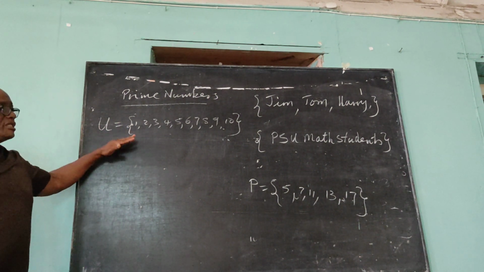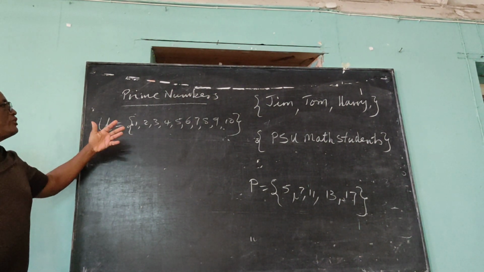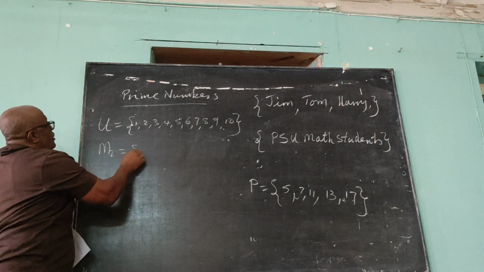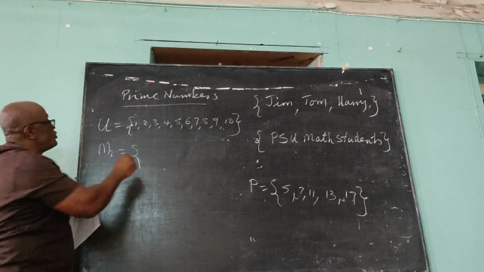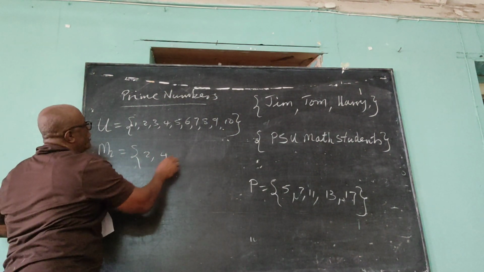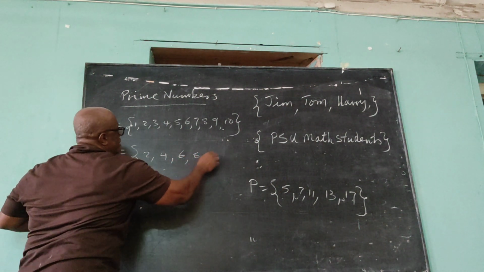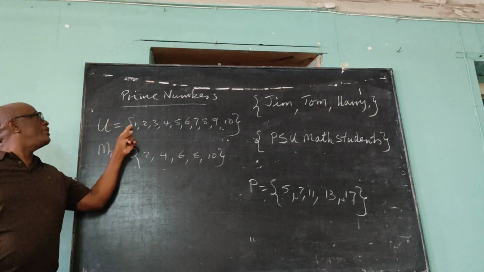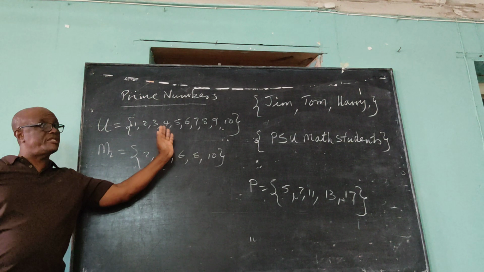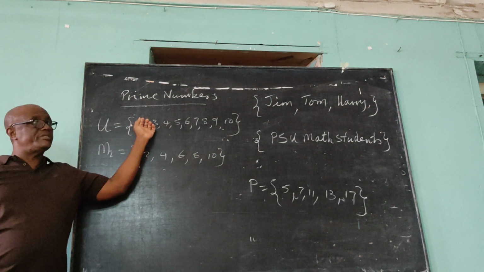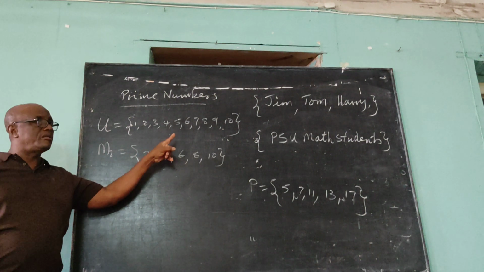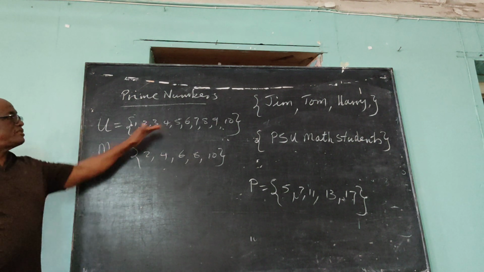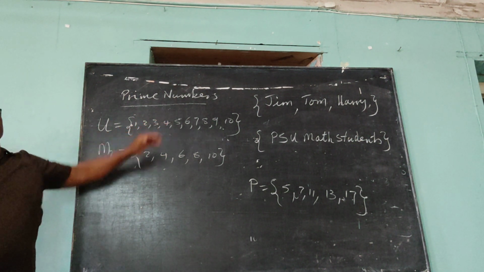And you could make smaller sets, subsets, multiples of 2, for example. We could take them from there. So we go 2, 4, 6, 8, and we stop because the universal set is whole numbers from 1 to 10. That's the description of this set. This universal set represents whole numbers from 1 to 10. And whatever you do down here has to come out of up here. So that's how the universal set is. Okay?